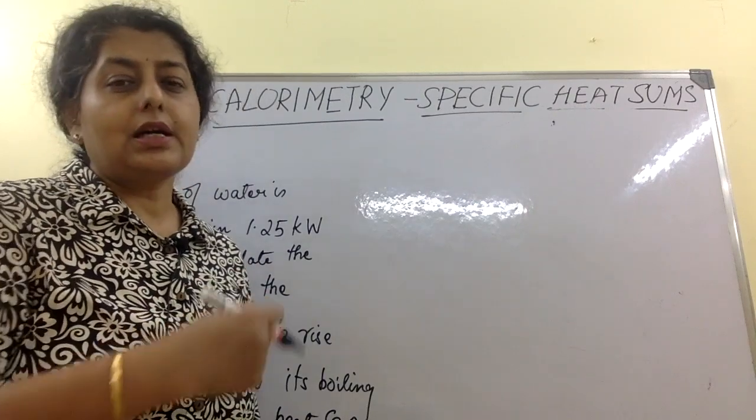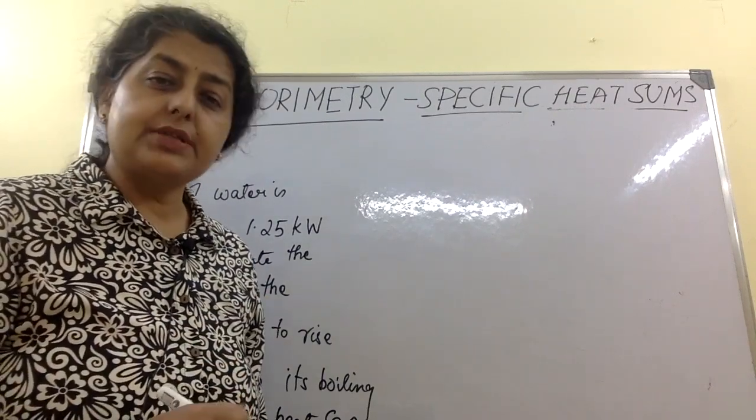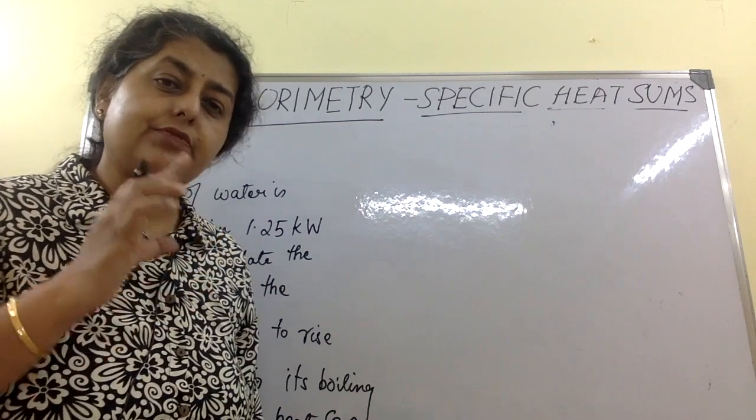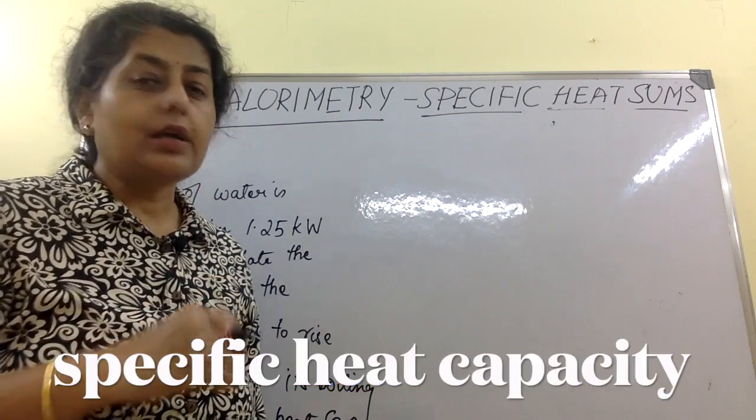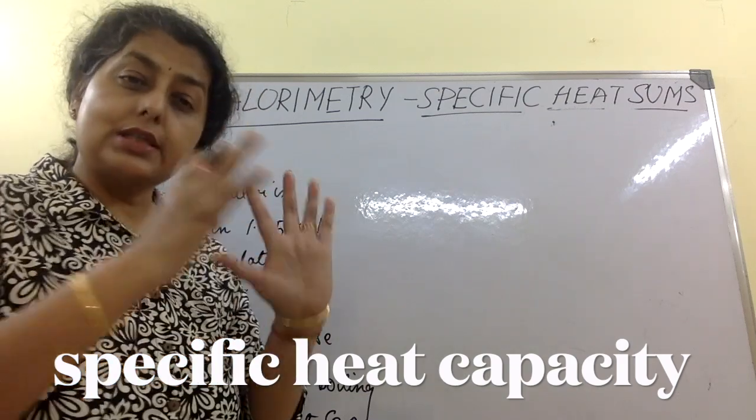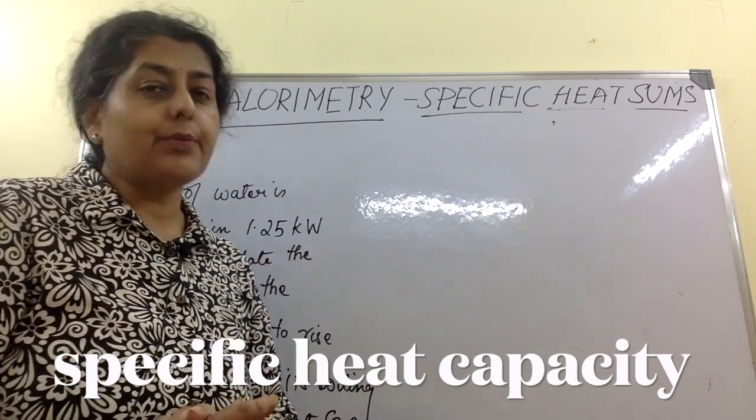Okay, so this is our fourth and final question in specific heat capacity. We are going to see a sum which is very important. Please make a note of this sum as an important question, because it is using power, heating in an electric kettle, time required and all that.